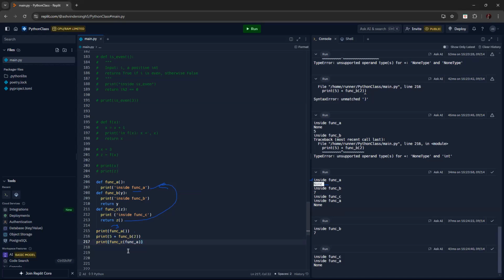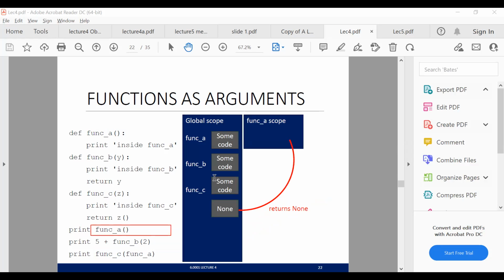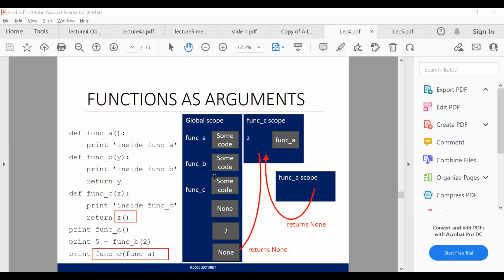Okay, perfect. Let me share my screen then. So I think, can you understand what this guy is trying to do here? In function C scope, which is here, he takes Z as an input, and that is function A, and then he will call it.